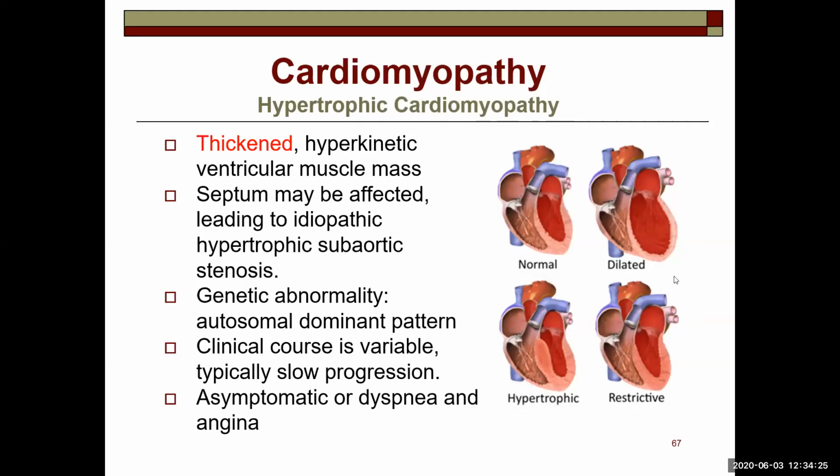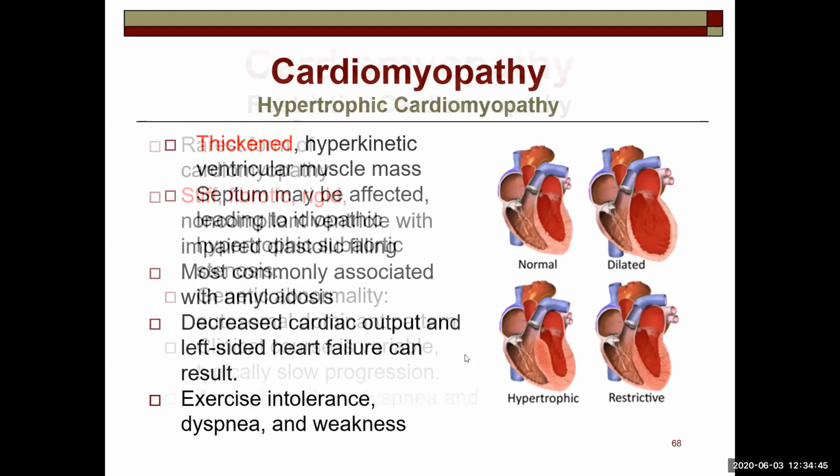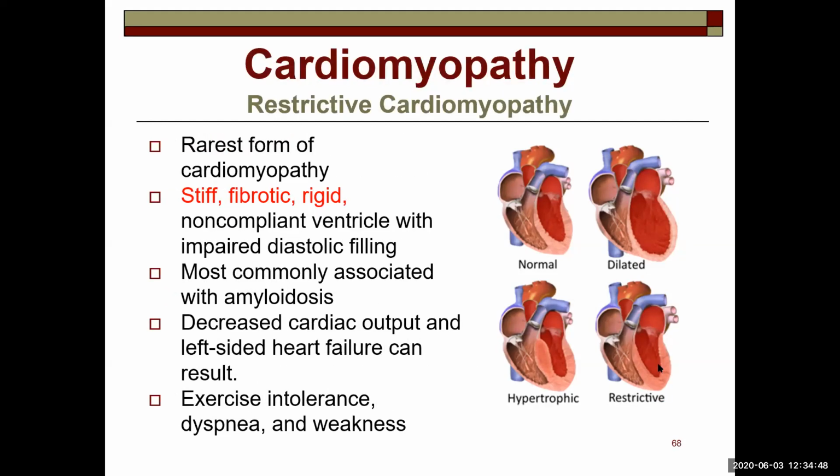Hypertrophic cardiomyopathy is due to the thickening of the myocardium. So this myocardium right there becomes thicker. When this happens, you have limitation of the amount of blood that you have in here, and the ejection fraction will be a lot less. Now restrictive: this becomes rigid due to some kind of disease that you get, and it will become rigid over here. So it becomes hard, it's hard to pump in general.